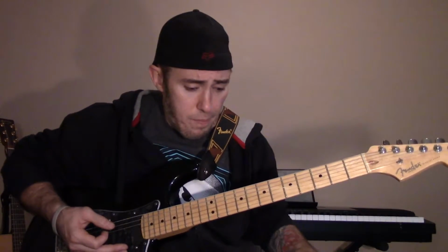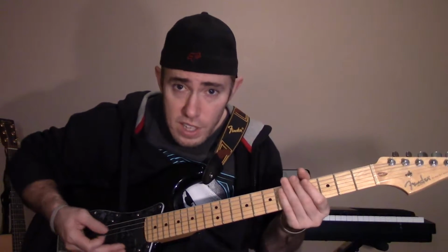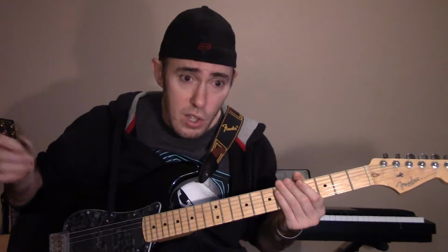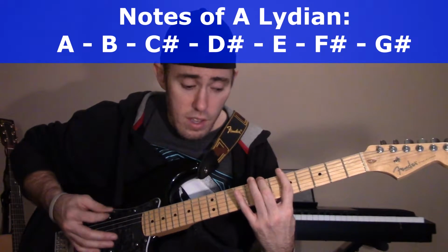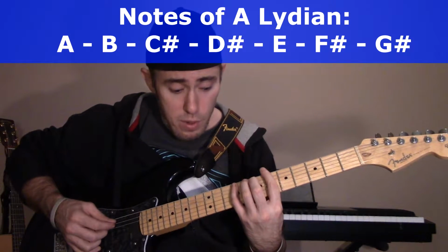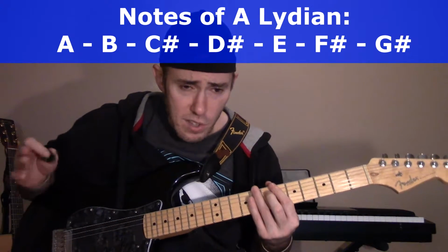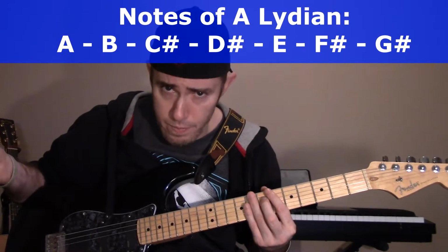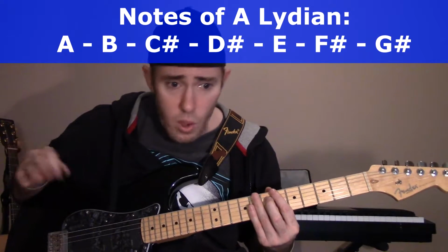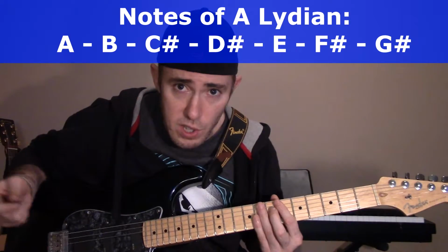So, the Lydian mode, you can figure out the other chords that are created by the notes in this scale. Okay, so if you just want to look at the notes of the A Lydian mode, you have A, B, you have C sharp, you have D sharp, E, you have F sharp, you have G sharp, and you have back to A. Okay, so if you wanted to build other chords from that you can go ahead and build other chords, but I was just using the 1 chord and the major 2 chord, which those combinations together would be a good use of the Lydian mode, okay?